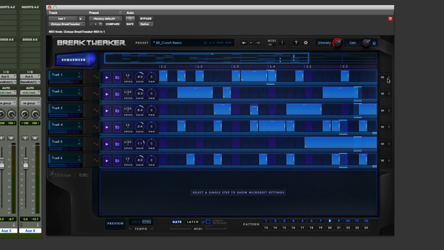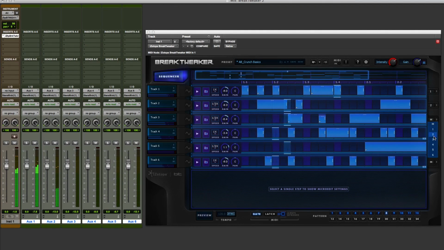Or as I say, we can also then use separate outputs. So I've got this coming through Pro Tools. And you can see, if I go to the left of this screen, I've got these all coming back in separate channels on Pro Tools. You could do that on Logic or Cubase or whatever your DAW is.